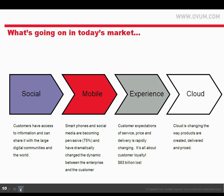Now, overall, technology is not enough to improve the customer experience. Rather, we believe it's just one component of an overall strategy that also encompasses process optimization and process reengineering. So enterprises that have a superior and differentiated customer experience today have a successful strategy in place that relies on process and technology innovation in addition to creativity.